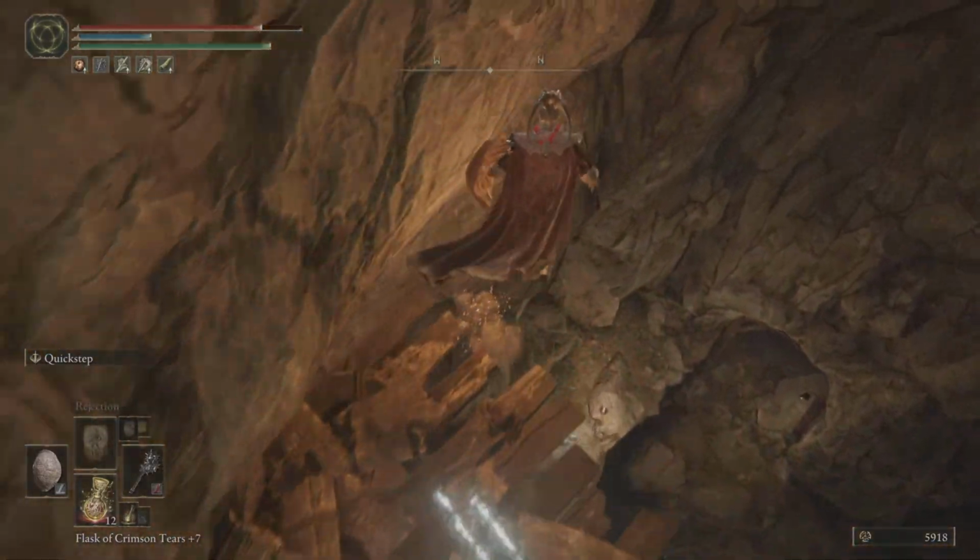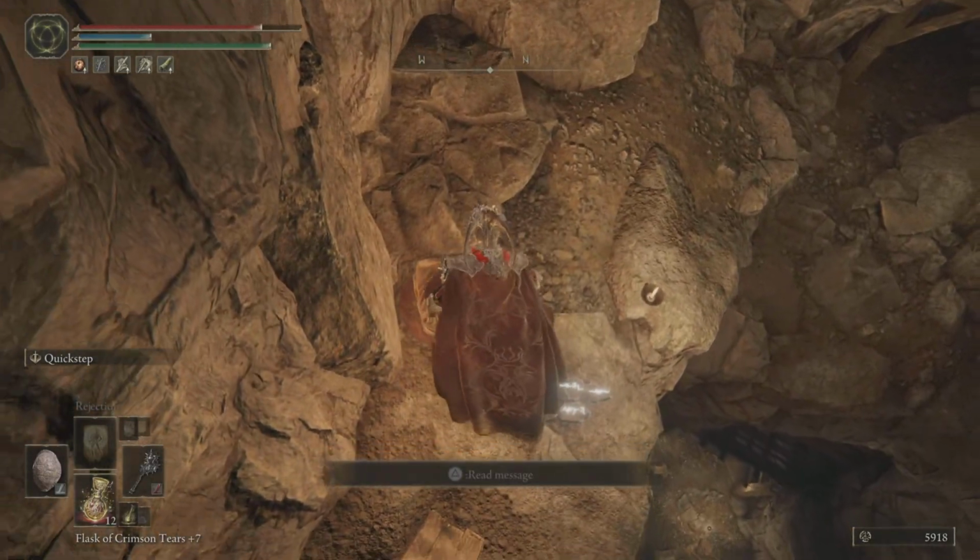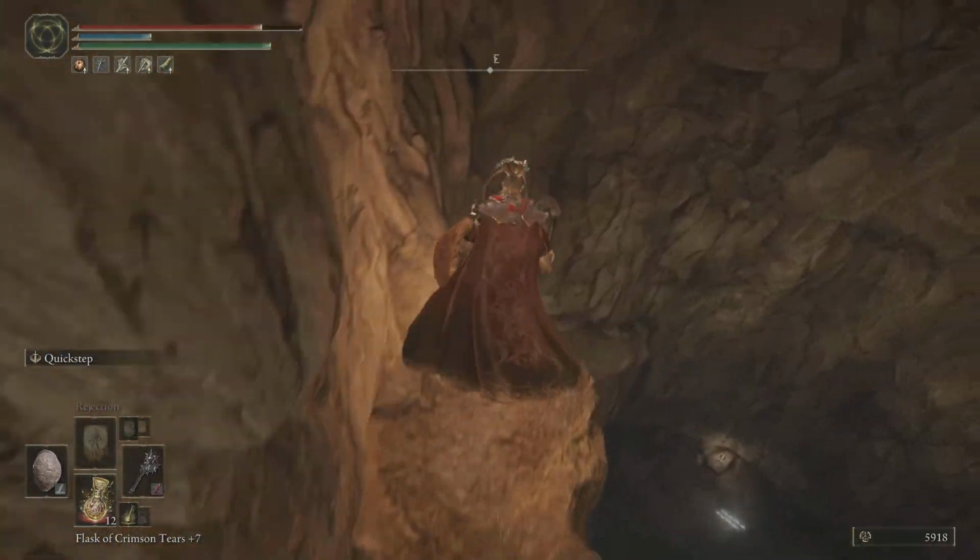Once you're inside the tunnel, you want to do some platforming down, and right at the bottom there is a set of grace.